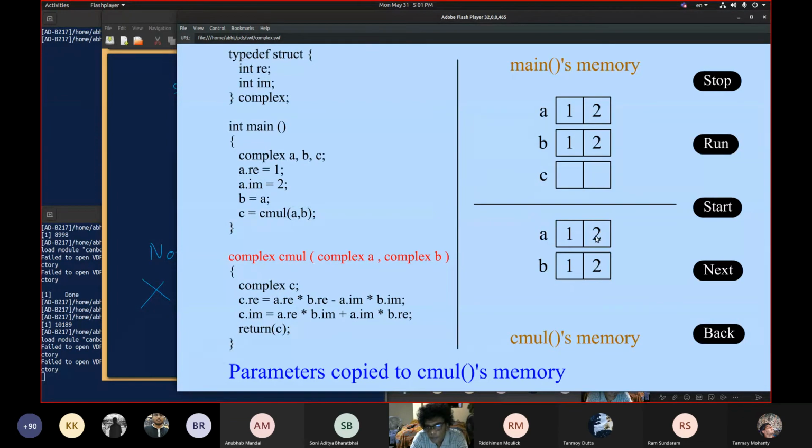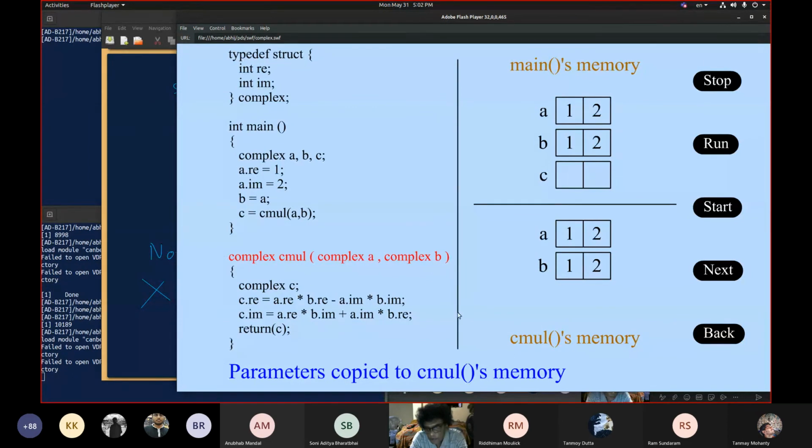This A is a copy of this A and this B is a copy of this B. This means that if I make any change to this A, it is not visible to this A. Likewise, if I make any change to this B, this will not be reflected here. Okay, so this is not an array. So first A and B are copied to this A and B.